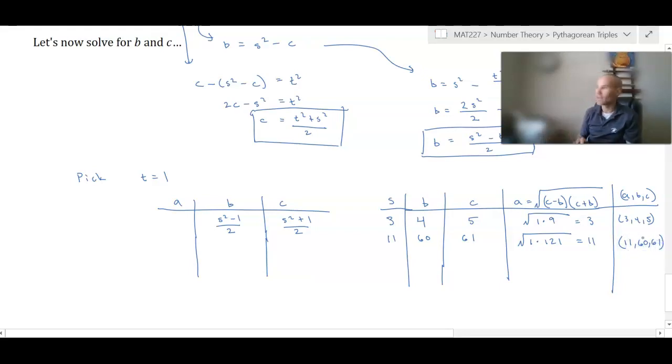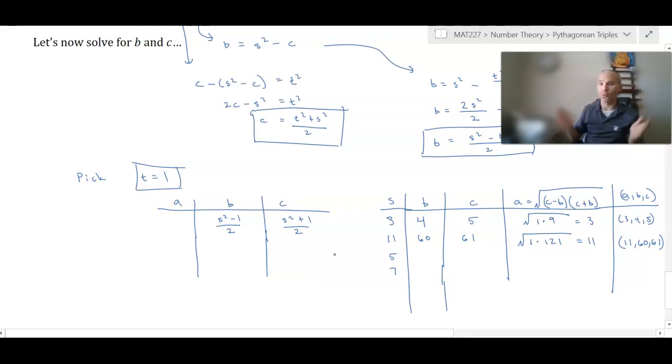So now I've generated the primitive Pythagorean triple 11, 60, and 61. And you can verify that that actually works out. That's just for t equal to 1. s could be any odd number, so we could do this for 5 and 7. We could even do it for 1, but that's not going to be an interesting one, because if we pick 1, then we get a b value of 0. We don't really want that, but any other value of s will work. Then we can change the value of t to be another integer, and again pick the corresponding value of s. And now we have a way of generating as many of these primitive Pythagorean triples as we want.